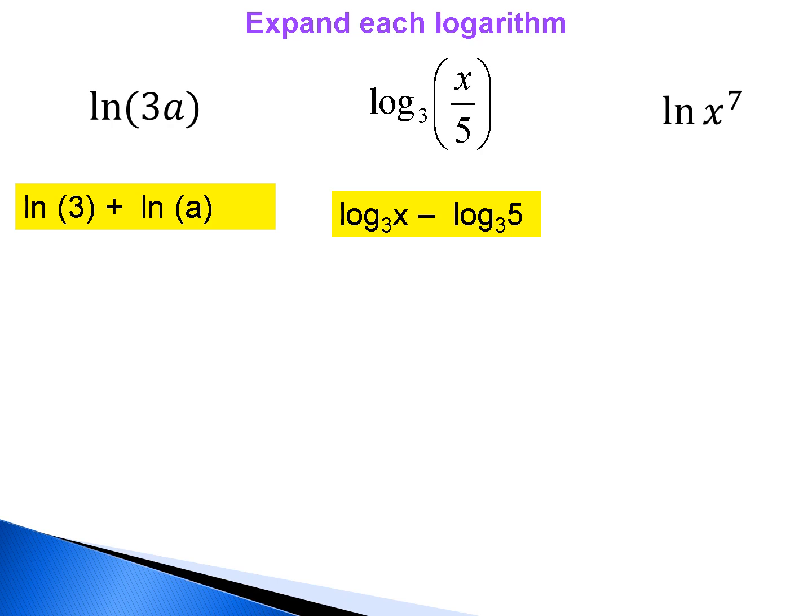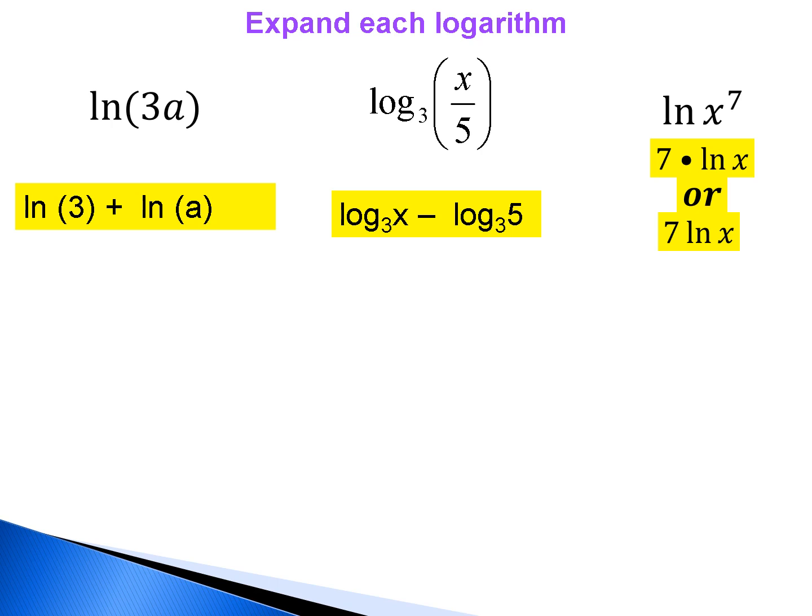Last example. The natural log of x to the 7th. So while I don't have multiple things that are being multiplied, that's an exponent. That's 7. So we're going to take that 7, that exponent, off of the argument, and we're going to send it down so that it sits in front of the ln. Now, there are 2 ways to write this depending on your preference. You can say 7 dot, the multiplication dot, ln x, or you can just say 7 ln x, okay?